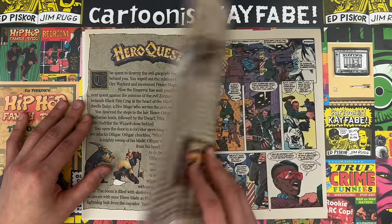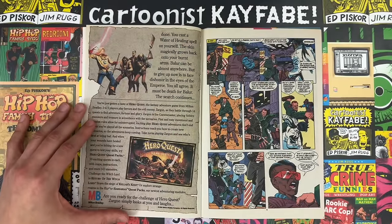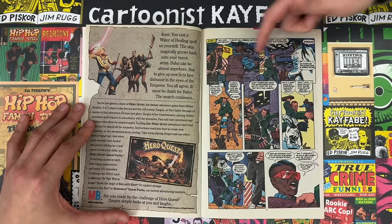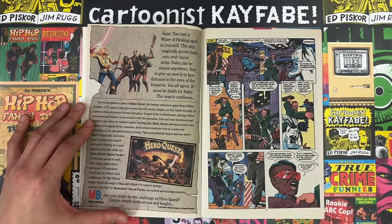Got the Hero's Quest inserts there. Big fan. Well, I'm a big fan of the futuristic gangs. We still do the vests. Got to have a vest or two in that gang. I feel like we need the Warriors or whatever their gang name is across the back. It's as 80s as can be.